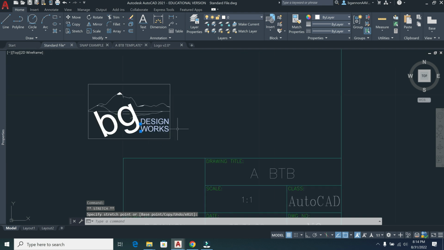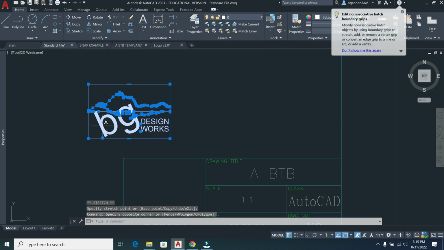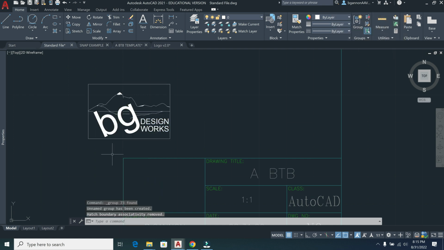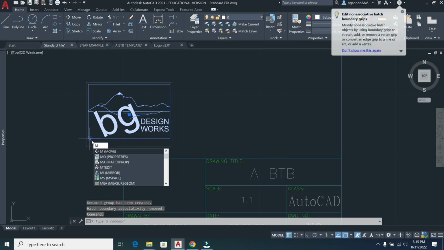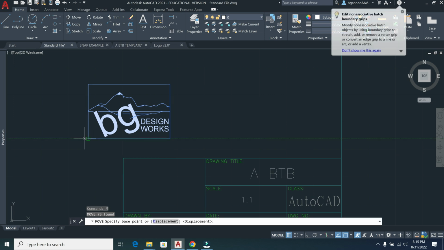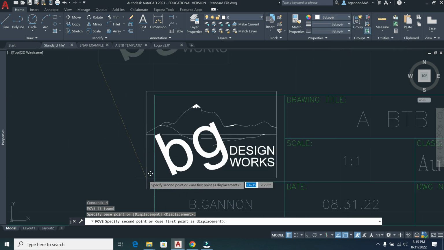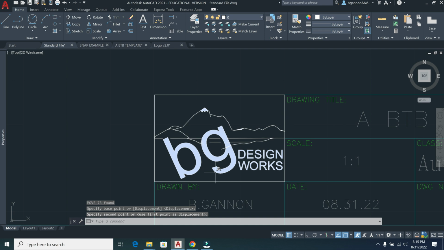That looks good. And then I'm going to select it all here, and I'm going to group it. So I'm going to make it one object here. So I group it all together, and then I should be able to move this too. So now it's one solid object here, and then M for move. And I'm going to click here on the center, click here on the side, and I can bring it over here, right there. Now it fits nice and neat in there.